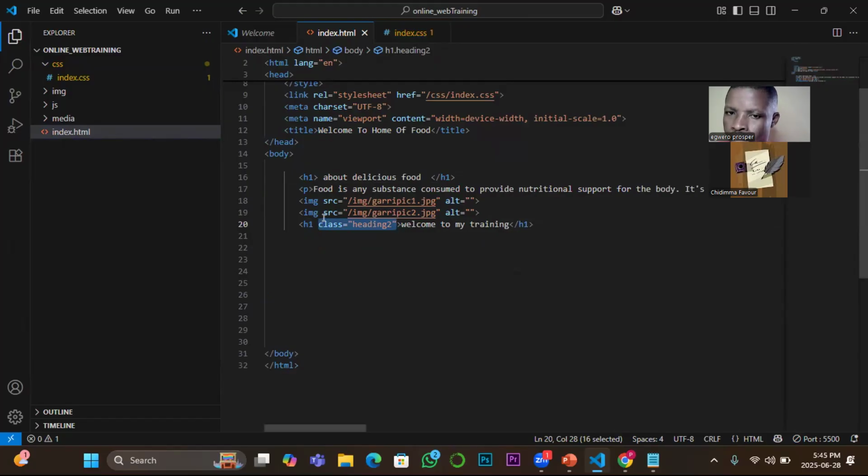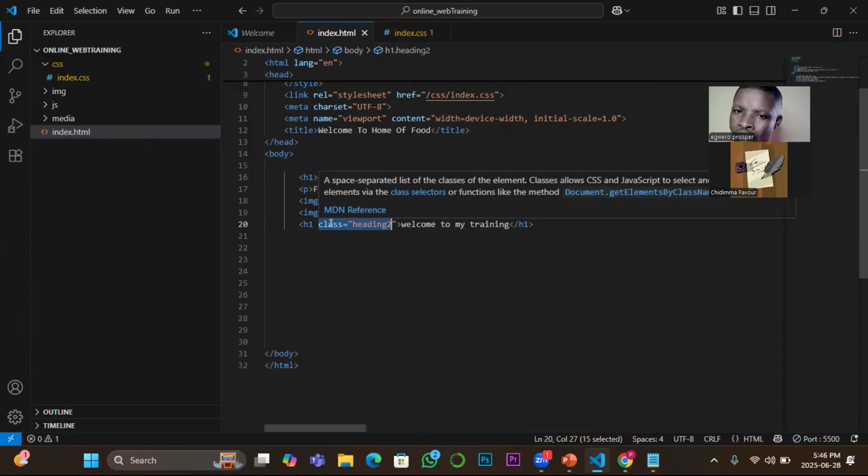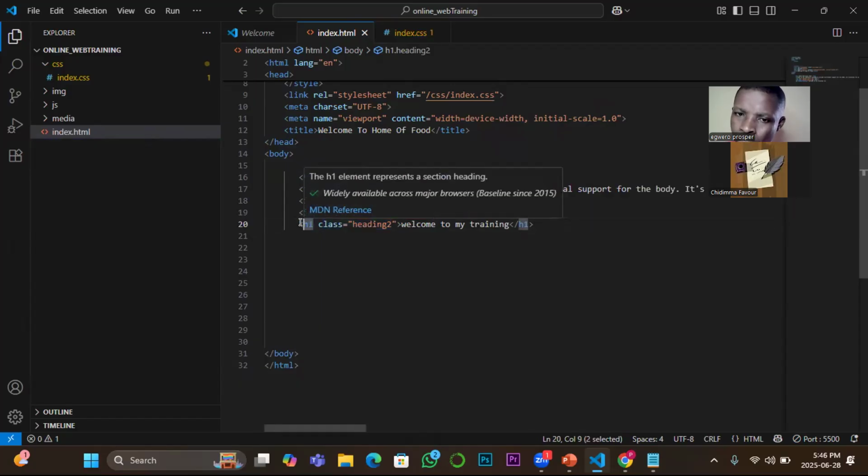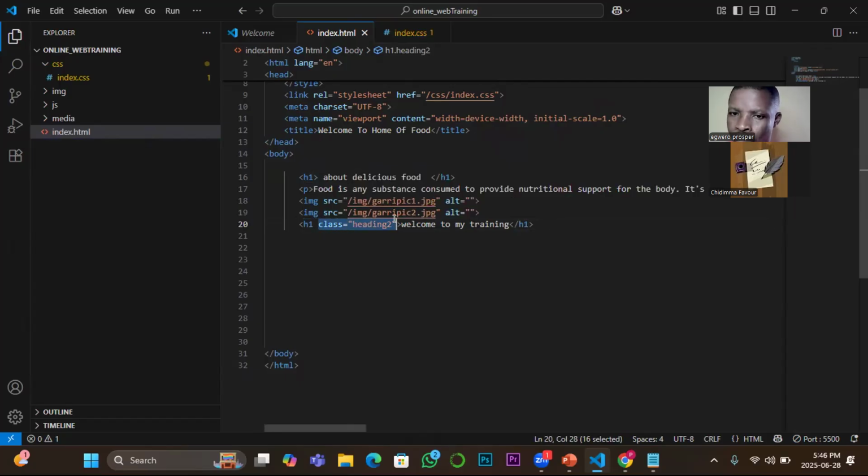Now, the reason why I don't want to call H1 to style this welcome to my training is that I don't want it to have the same appearance that I have given here. Do you understand that first? So I want it to have a different style from this. So that is why I introduced this class and gave it a class name called heading 2. Now in my CSS, I want to talk to this element, not with this H1 as a tag name, but with the class I gave.